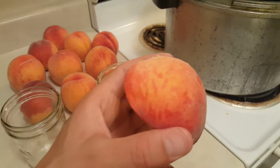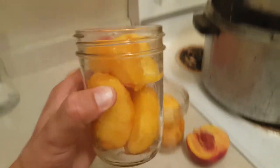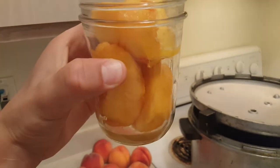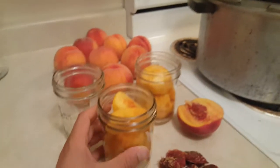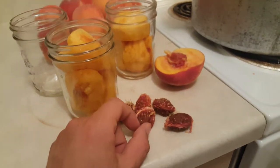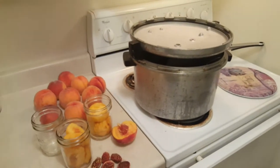Clean off the skin. Pour it in here. As you can see, I already got a little bit. I poured some of this hot brine in there so my jar would heat up a little bit, so it wouldn't crack if I fill it up with hot brine right away. I'm saving these just in case. I want to open them and possibly use them for something, so we'll see. Give me a minute.